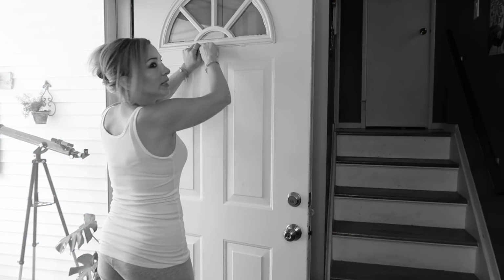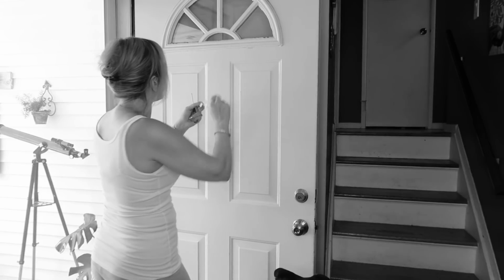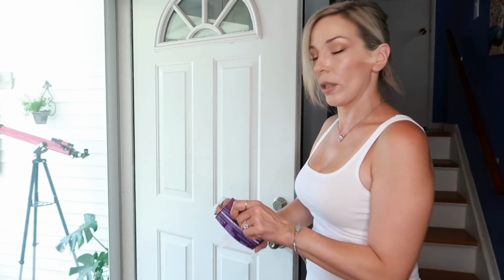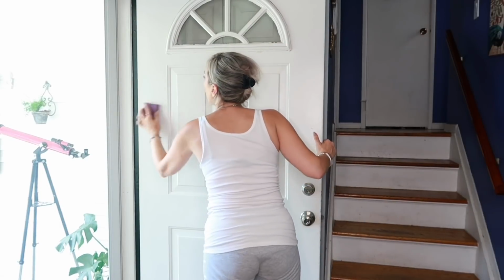Wow, I thought these things were supposed to come off easy. What's going on here, 3M? And of course, I scratched the door. So I'm just going to take this little wood sanding block and start sanding the door. I'm just going to lightly sand the door.